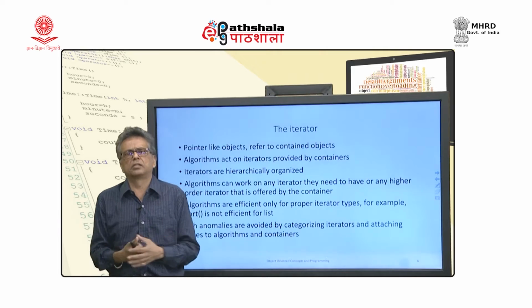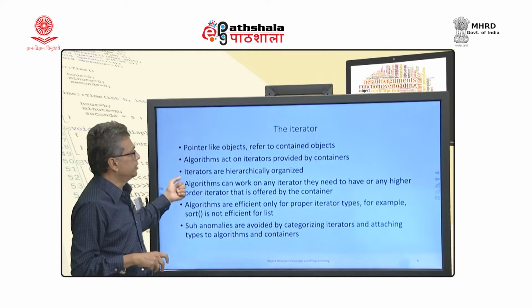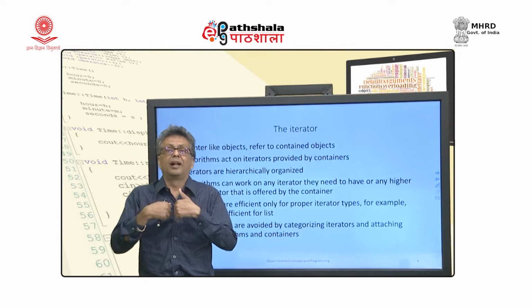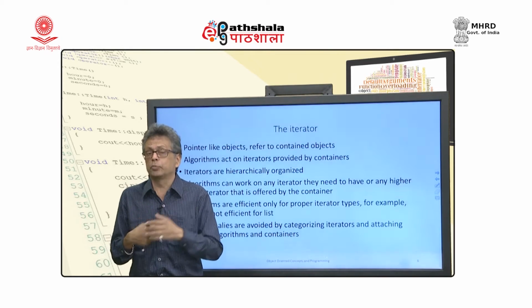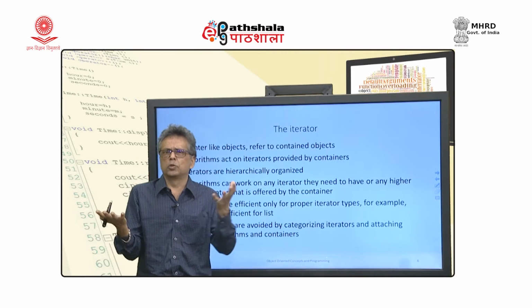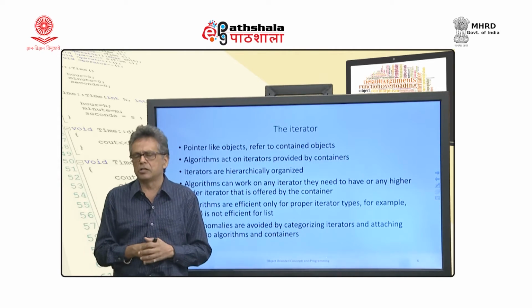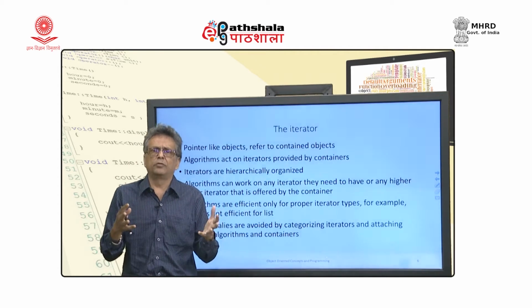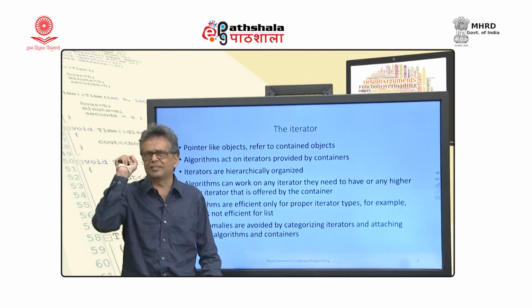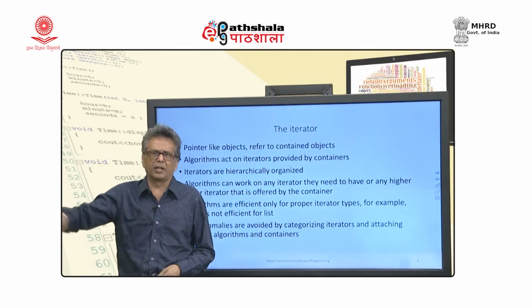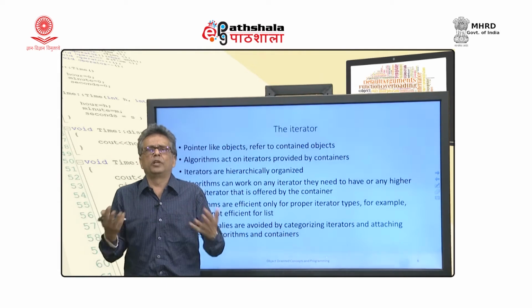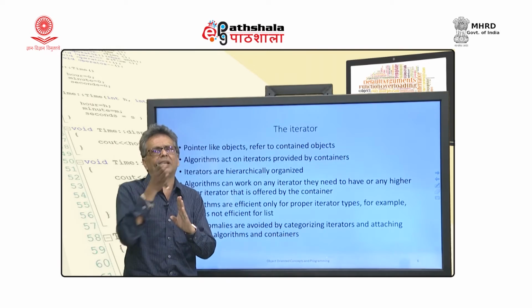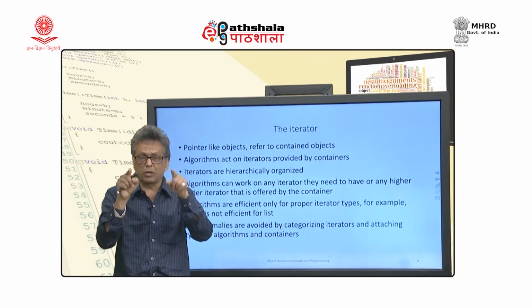So, they act almost the same as pointers, but they are not pointers, for two reasons. In fact, there are two things which differentiate a pointer and an iterator. The first thing is that iterators are classified into multiple categories, and that is actually a very smart move, because sometimes some algorithms do not work well with a given data structure. For example, a doubly linked list is very good at insertion in the middle, but very poor at random access. If you want to access the nth element, then the n minus 1th element, and then some other element, a list is not good at that, because you have to move sequentially. If you pick up a vector or a deque, you can access them randomly, which is absolutely fine, but it is not good with a list.